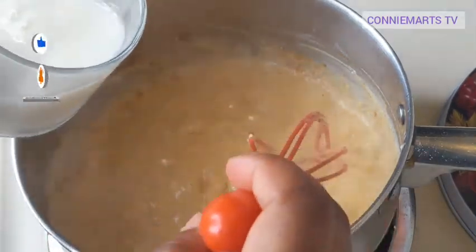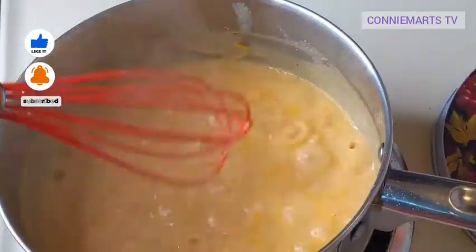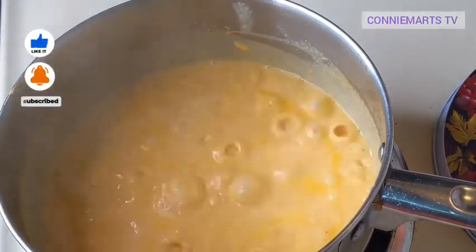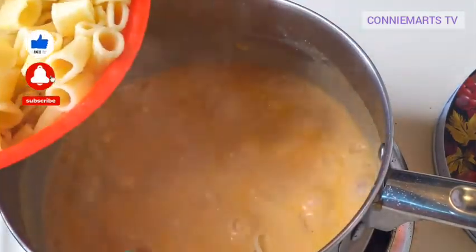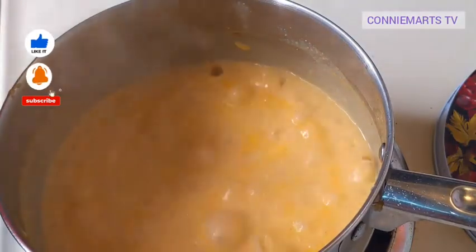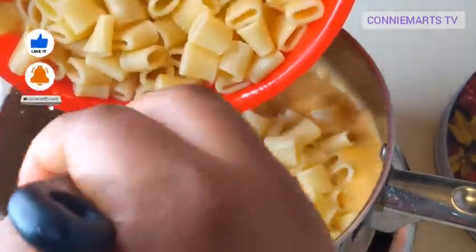And you can add more milk if you think it's too thick. So two things. This is the macaroni, I'm going to pour it into it. It's either you put the macaroni on the fire, or you pour your cheese sauce on the macaroni rather. Anyhow you want it, but I am going to pour everything on the fire.